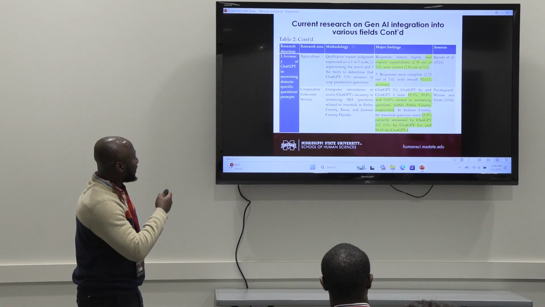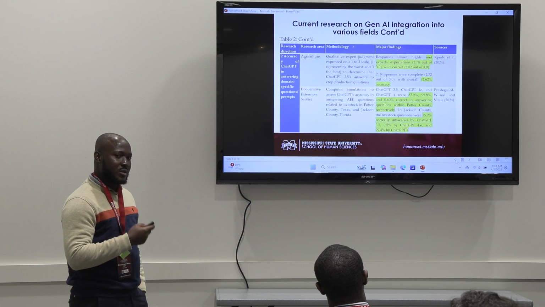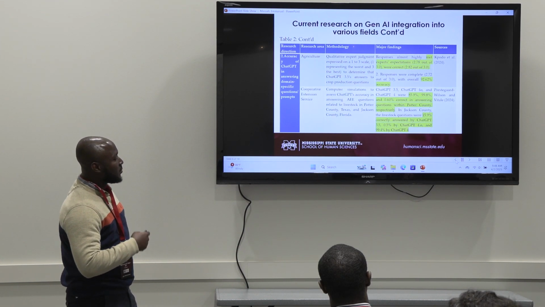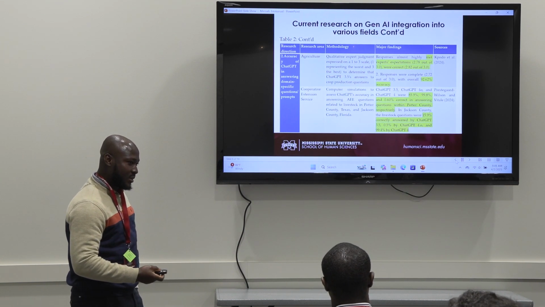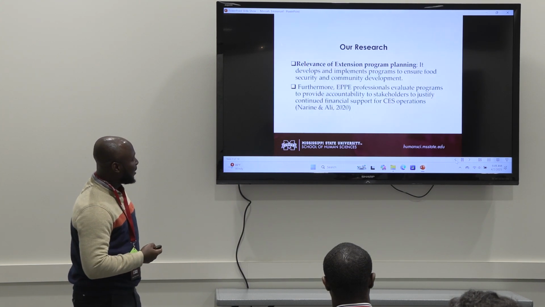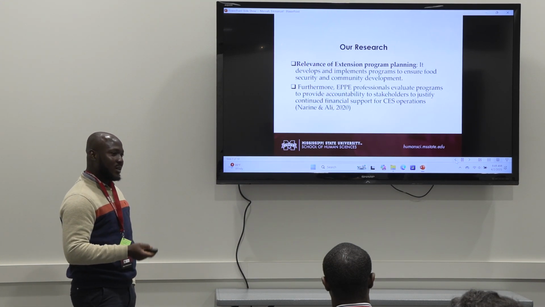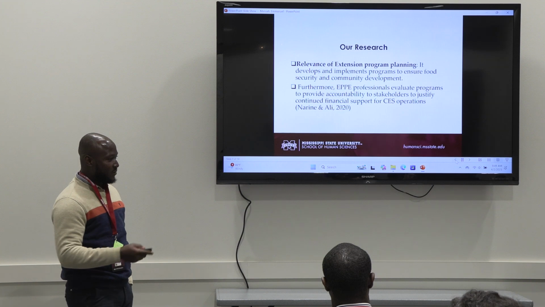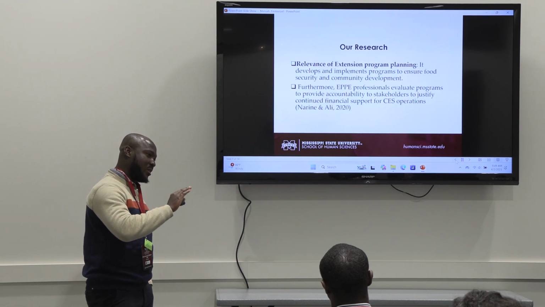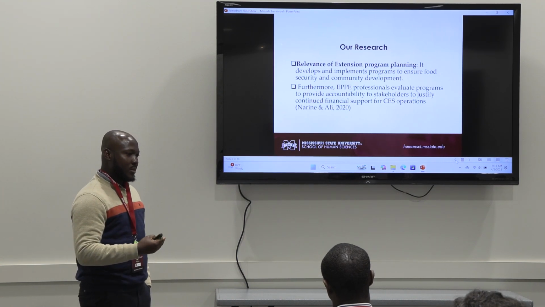So, because people or specialists are starting to use generative AI in their daily work, the research focus now is trying to determine the accuracy and to improve the performance of these tools, which leads to the work that we are currently doing. To the best of our knowledge and to the limits of our research, we have not seen any study specifically focusing on generative AI's application by the extension agents or the specialists themselves.